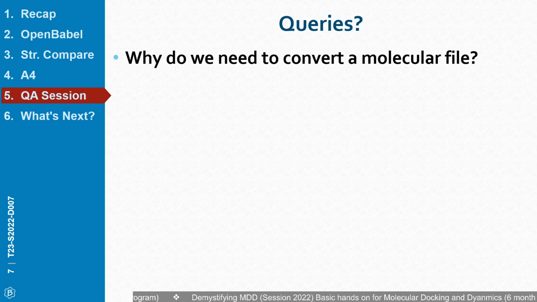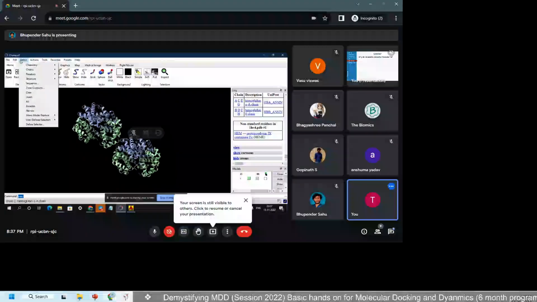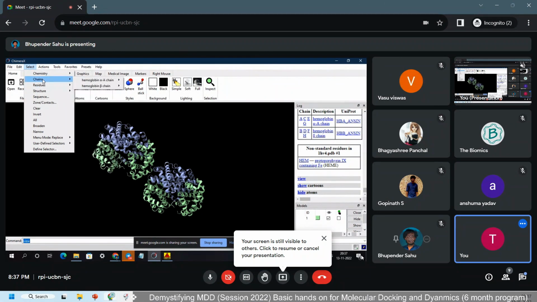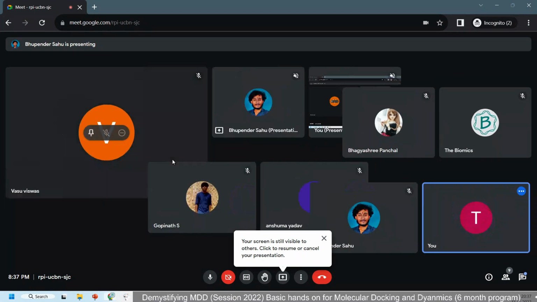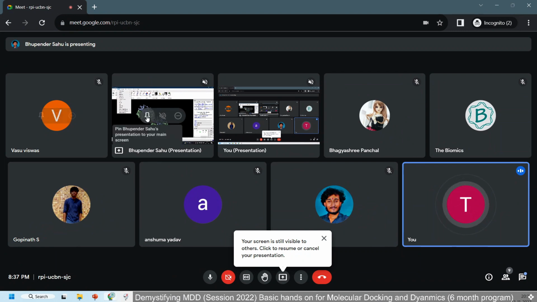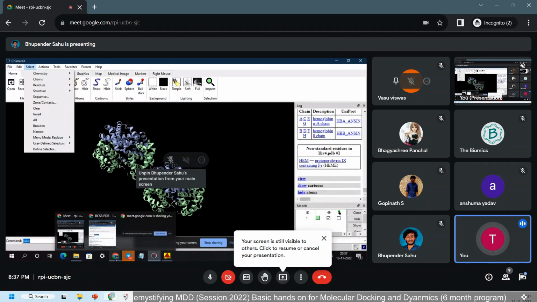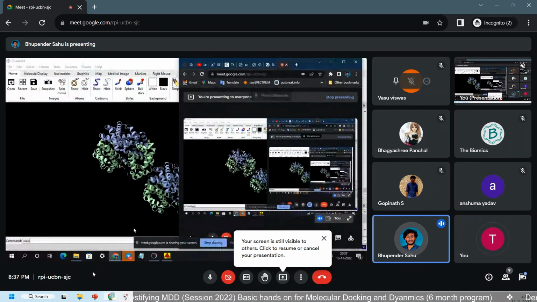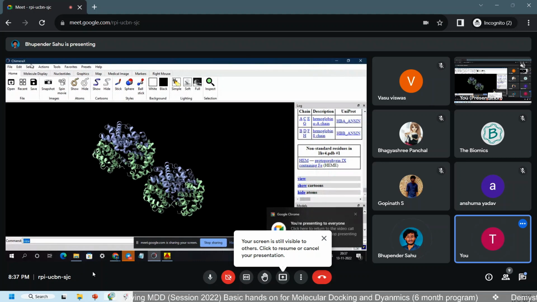Okay, so you have two proteins, one model protein, and it has chains A to H. To save one, what you can do is go to select, and select one chain.